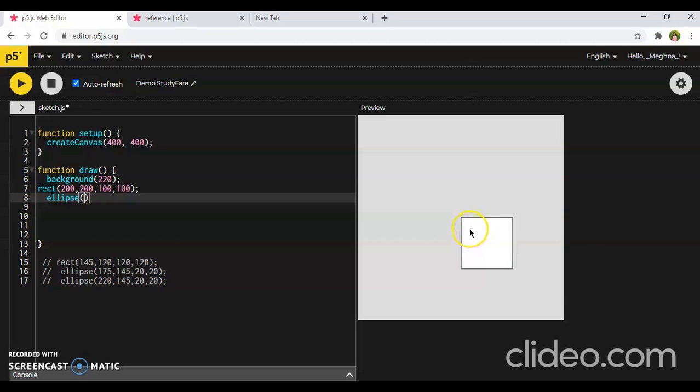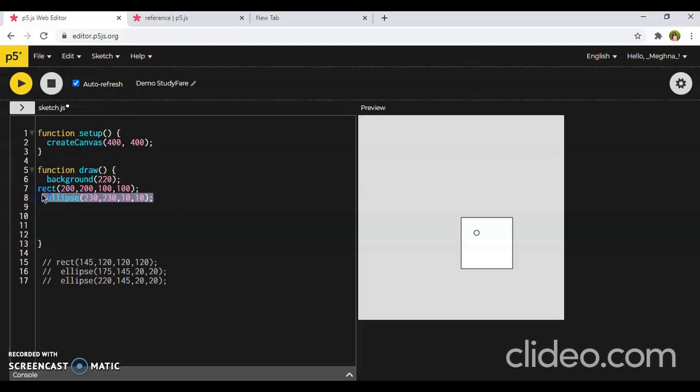I want it to be inside this. So it should be 230 and 230, just normal random numbers I'm giving, and the eyes should be 10. So now it's a bit better, but it's so tiny. No problem guys, it's good. You can set it later.